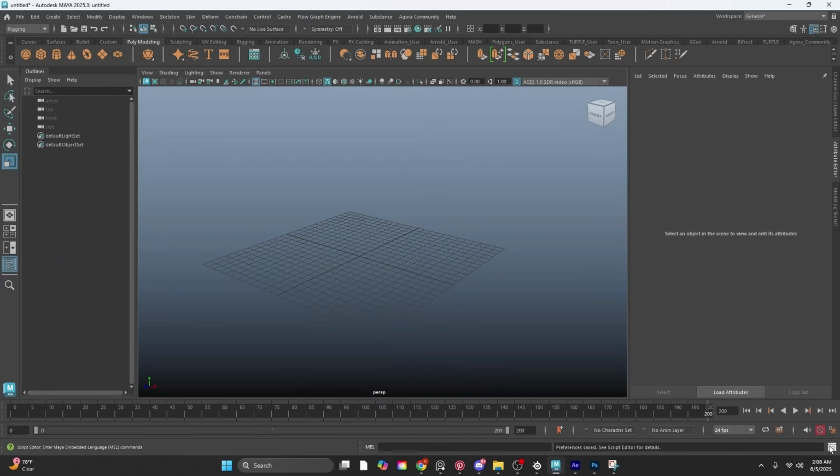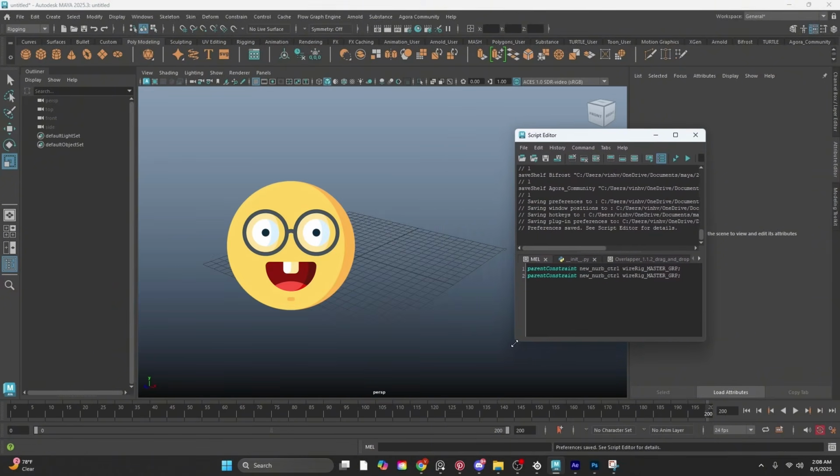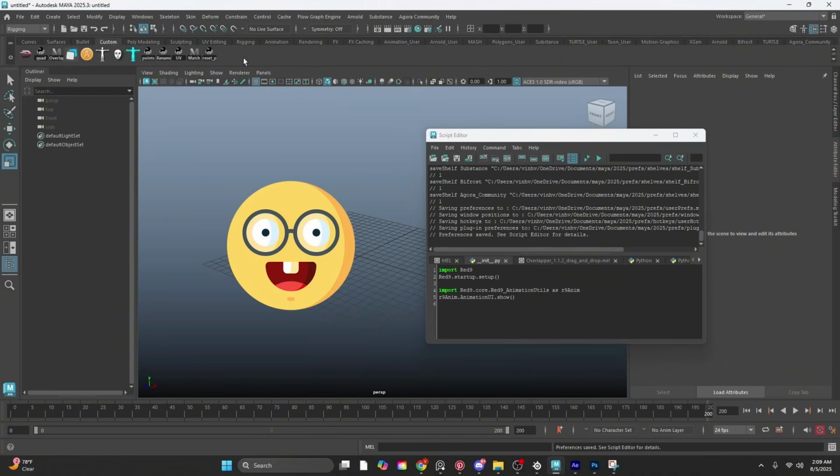And the last one is the scripts. So this is again more advanced stuff. If y'all don't know, this has to do with Python and MEL, which are the main coding languages they use for Maya. Again, this is also really good if you're trying to make your own scripts for your custom shelves, and that's what I pretty much did. So again, this is more advanced stuff.